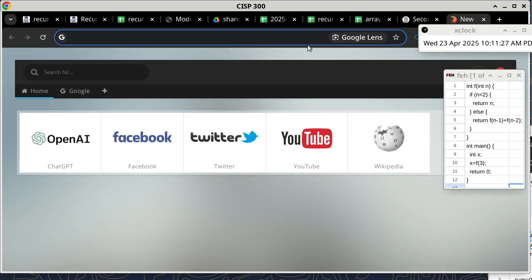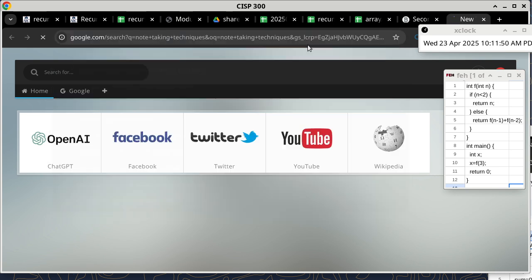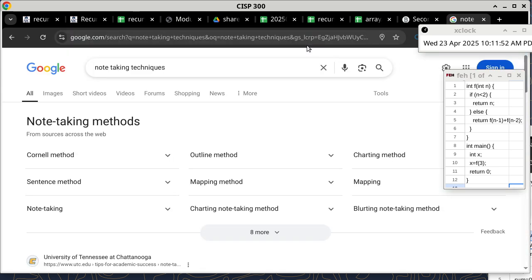There's no single way to do it. What I suggested is just me trying to emulate being a student of my own class and asking, given that there are video recordings and whatnot, what else do I need to do? But you can always look it up. You can just type in a Google search, note taking techniques, and there are tons of these. The Cornell method is really well known.